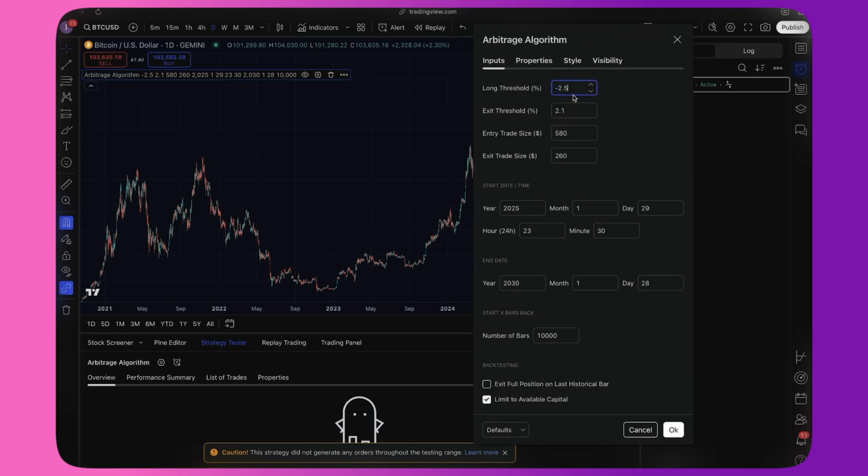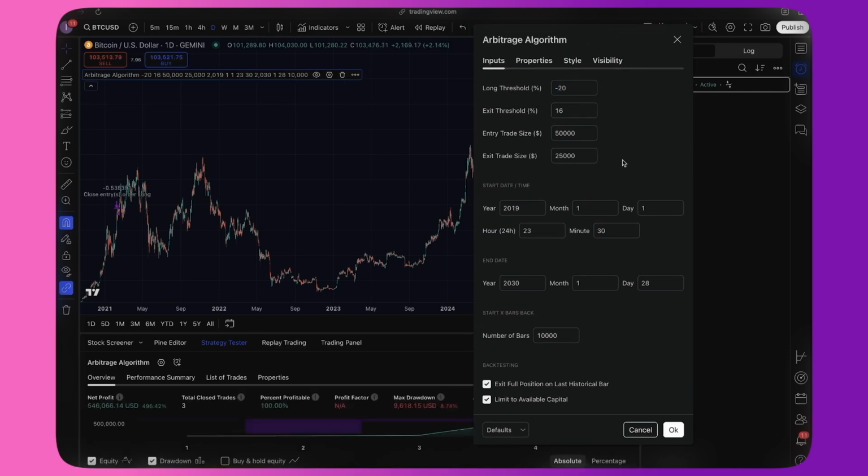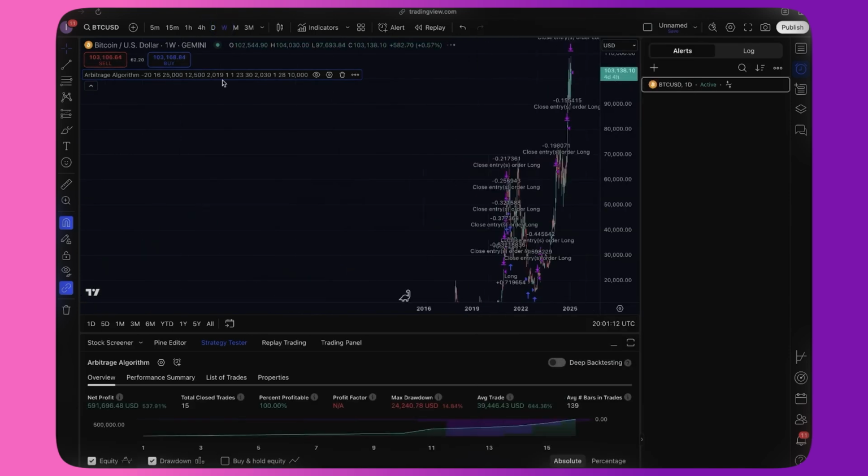Real quick, I'm going to input the properties here. So I've entered the parameters listed on recipe number 2 on our support site, but I'm going to take this down to fit more of a $100,000 initial capital amount. So let's cut this in half here. Let's call 25,000 and 12,500. And let's set this to the weekly.